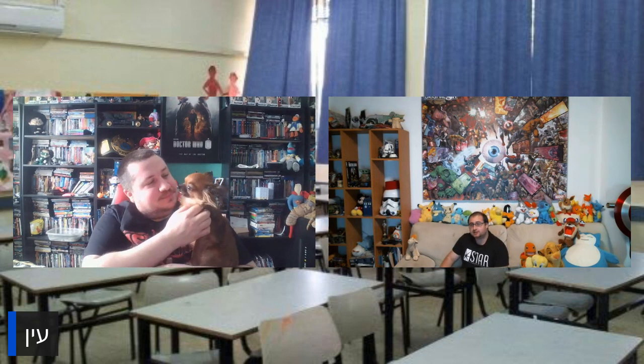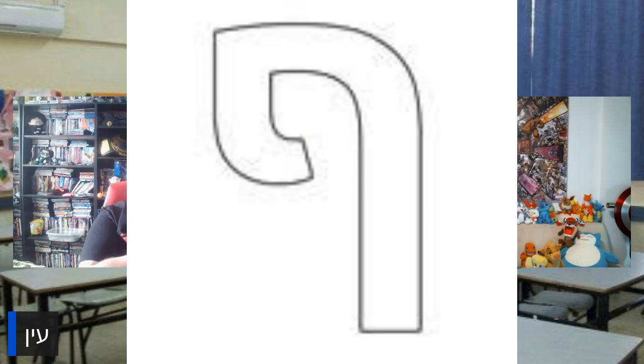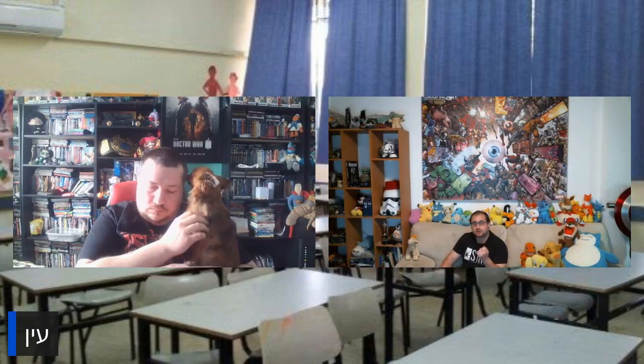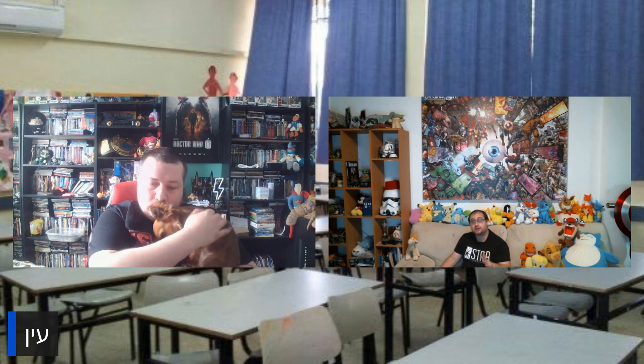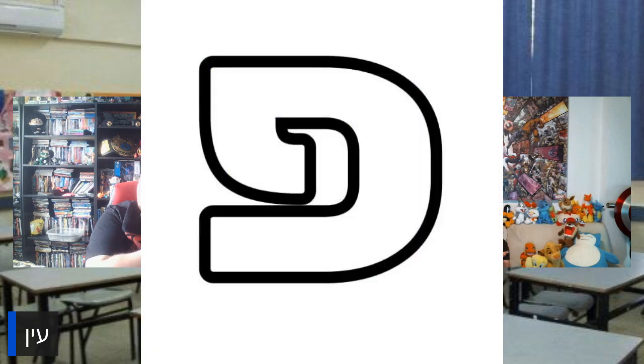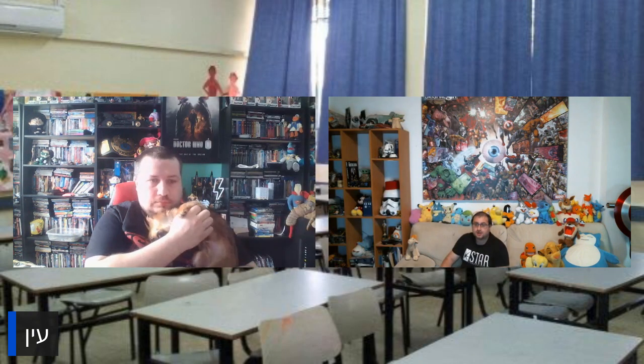And just like the letter chaf, whenever a suffix pay is at the end of a word, it automatically becomes the F sound. Now, just like with the letter chaf, there are rare instances where a word ends with the letter pay, but it's not a suffix, meaning it retains its P sound. Now, this is how it looks in writing, and prepare yourself for a bit of a shock.